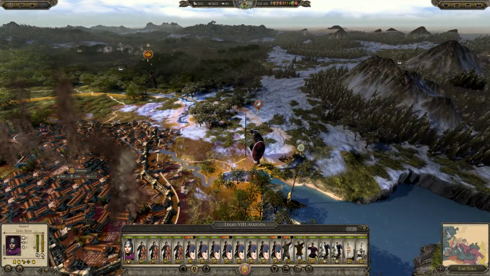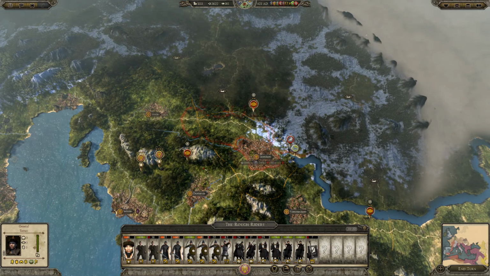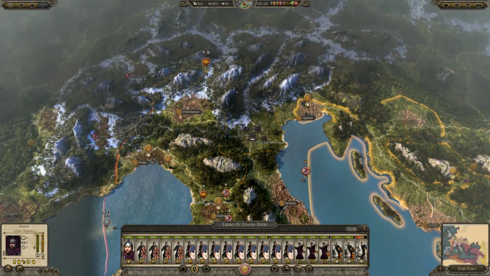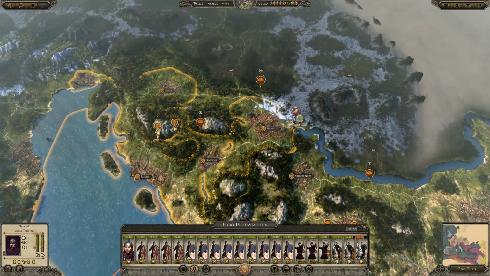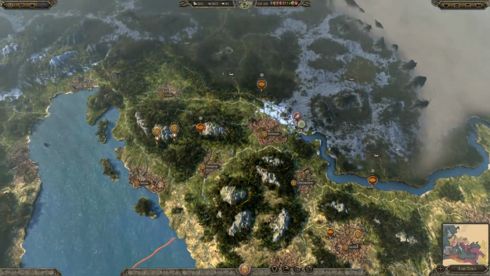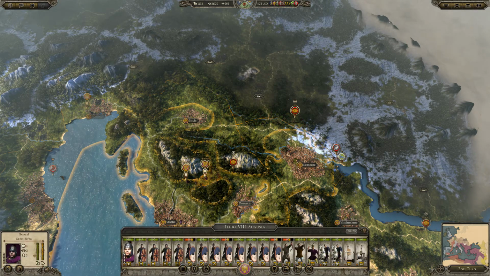Sirmium has been sacked. So that's going to be expensive to fix. But we did a lot of damage to their forces here. I also pulled a whole stack out of northern Italy to help defend this area. Now that this area is, I believe, going to stabilize, I'm going to bring back this army.